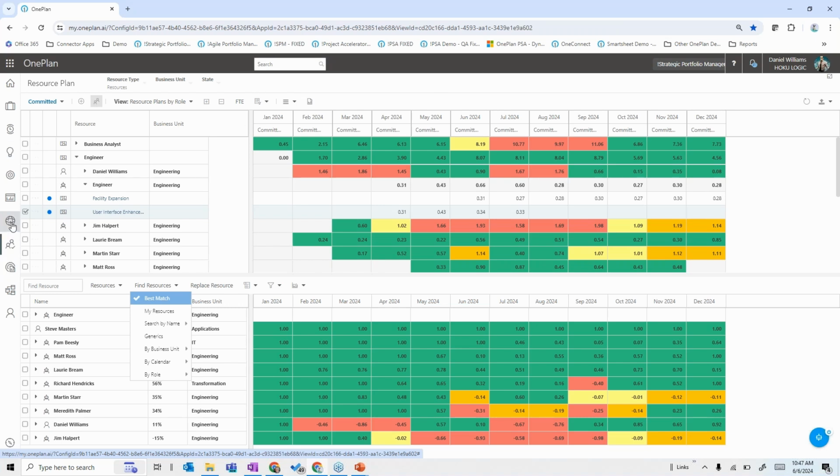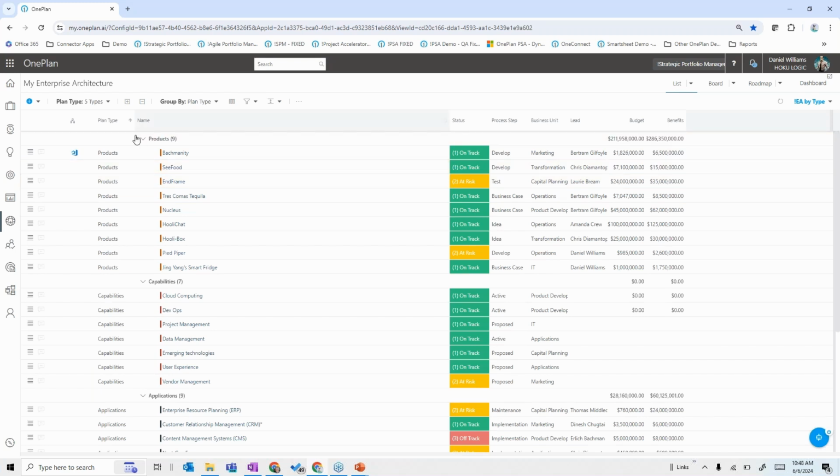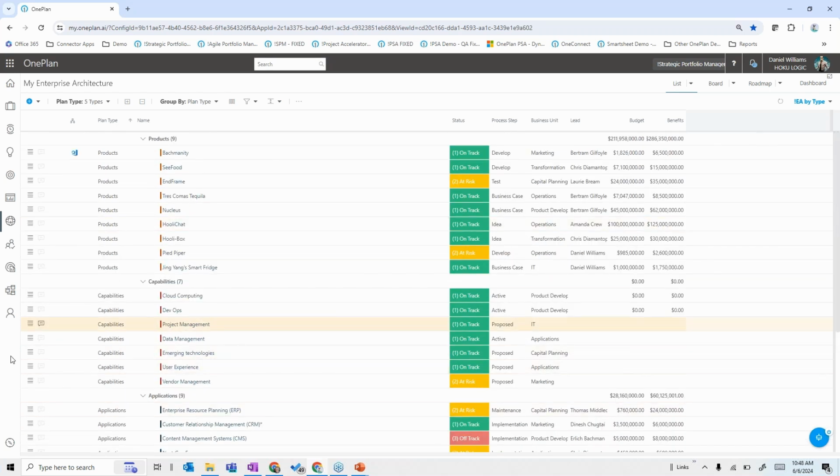I'll briefly show you the enterprise architecture piece, where those associated items might factor into our decision or might require modification in order to support our new R&D efforts. That's something we've got to consider as we go through here. So what I'll just briefly show you is that there are multiple portfolios that could be here. Now I've got a multifolio view here where I've got it organized by products. So we have a portfolio of products, a portfolio of business capabilities, a portfolio of applications, we have value streams in here, and you can define whatever you'd like as enterprise or business architecture elements.